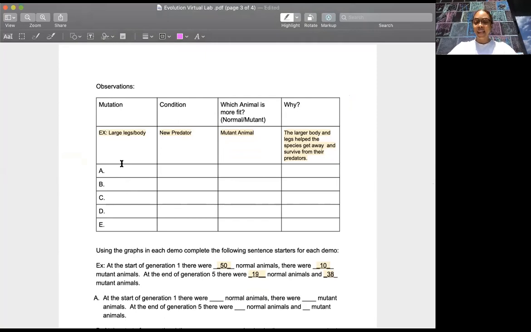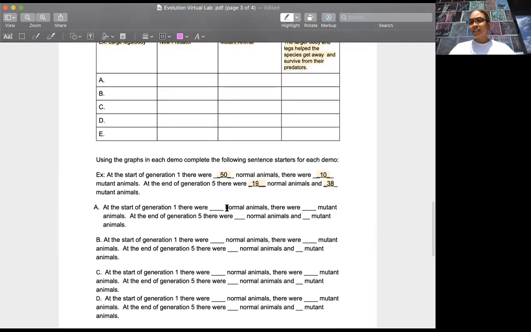The mutation we used for the first example was large legs and body. The condition that we chose was new predator. And to answer the question of which animal is more fit, I would say the mutant animal. And why? Because the larger body and legs help the species get away and survive from their predators, right?